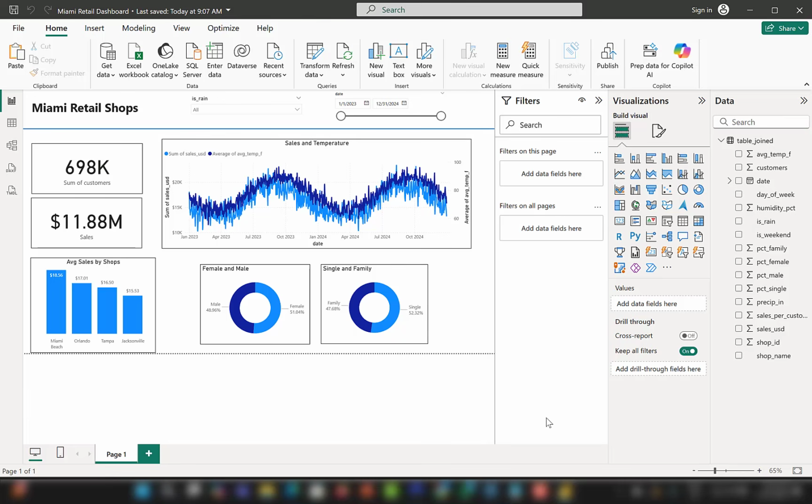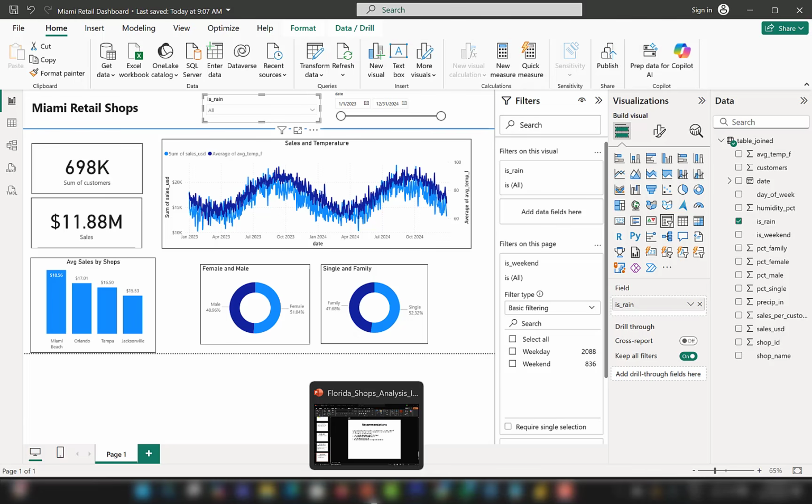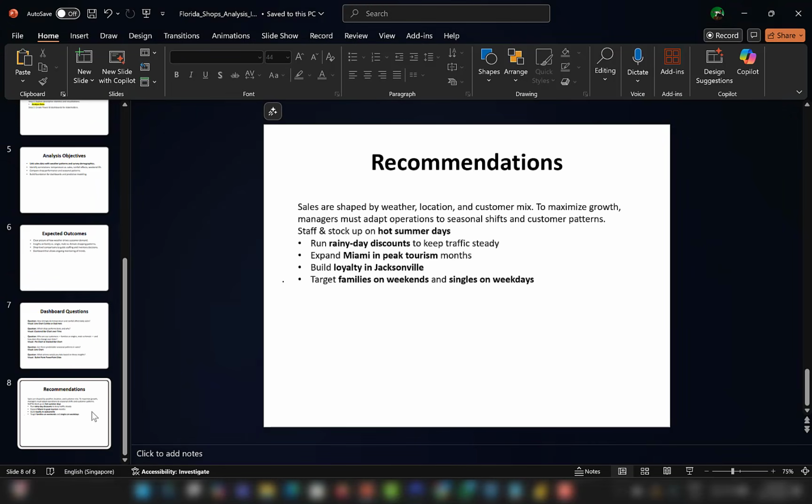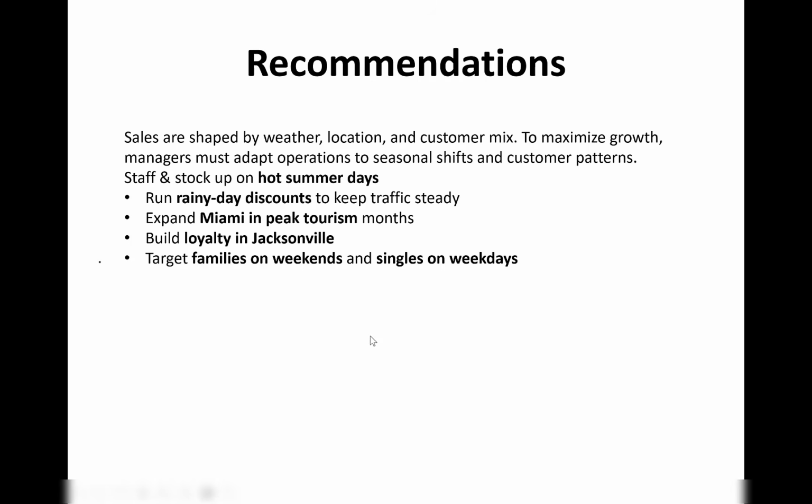Let's go over to our answers for what we need to send or put in a PowerPoint slide. So let's pop back over to Power BI and see my analysis. And I also want to add some justifications for things. So here's the recommendations. And let's just make this a bit bigger. Okay, so here are my recommendations.